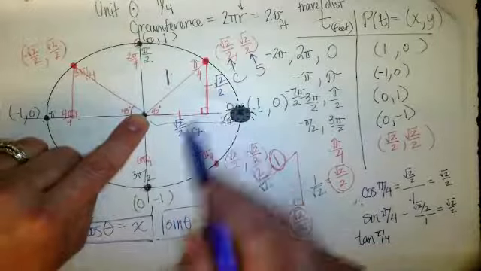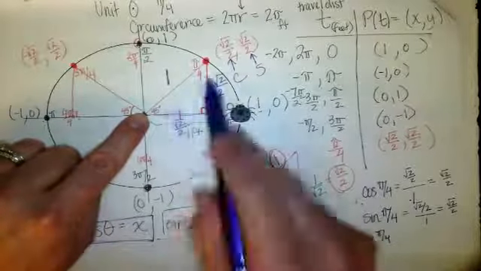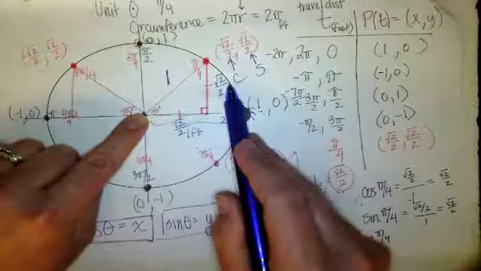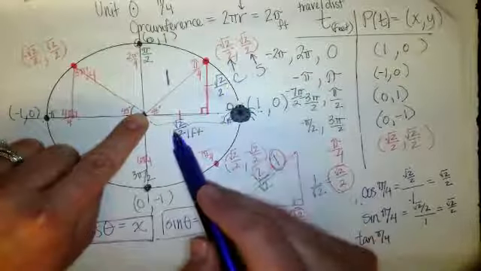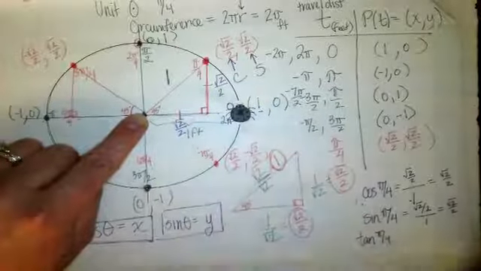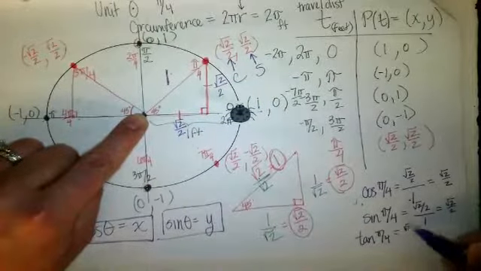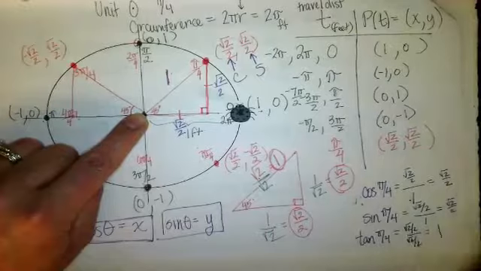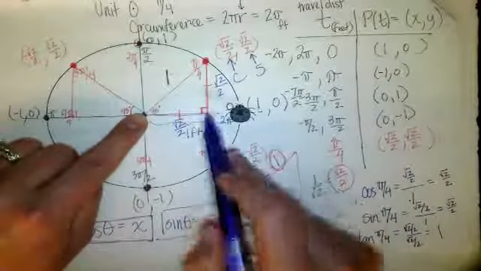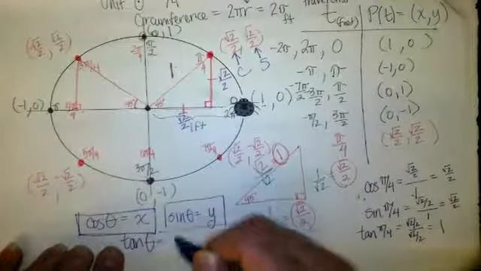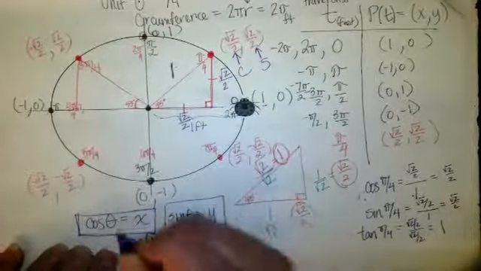So if we're looking at the triangle, it's opposite over adjacent, right? So that's y over x. Very good. The y length divided by the x length. So in this case, they all happen to be just 1. Radical 2 over 2 divided by radical 2 over 2 is 1. But that was the y coordinate over the x coordinate. So if we want the tangent of some angle, it's the y coordinate over the x coordinate.